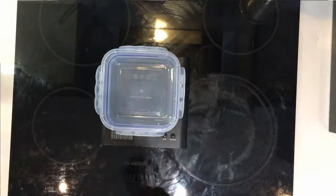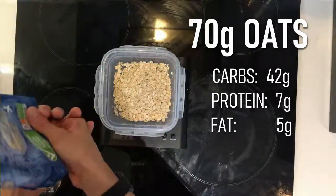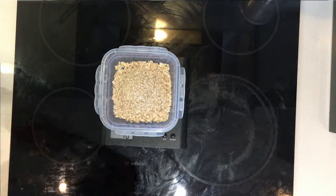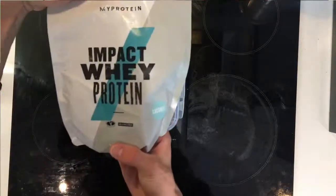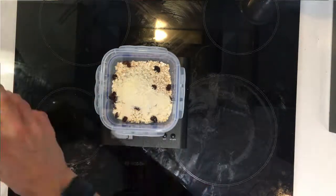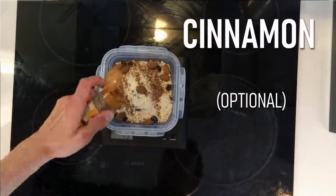I put all the dry ingredients in here. You can mix it up — you can put different nuts in, different fruits. I like to mix up the different types of oats and the protein powder flavours; that's your choice. You can make chocolate oats, but for me I don't want chocolate first thing in the morning. Just be aware this is adaptable for having just chilled oats, or if it's a cold winter's morning, take it to the office and stick it in the microwave for porridge. I wouldn't put whey protein in the mix for porridge because it clumps together as soon as it gets heated and it makes it really nasty, so perhaps add that in at the end rather than cooking it with everything else.